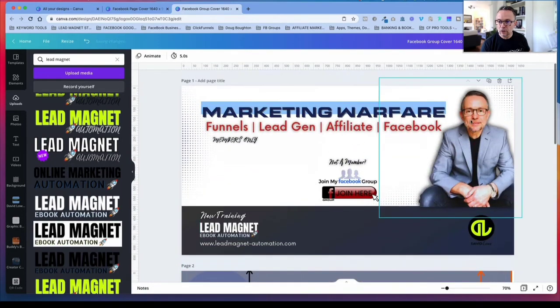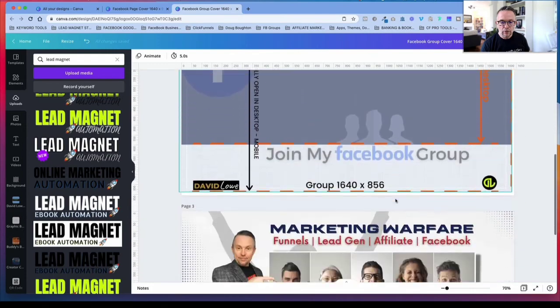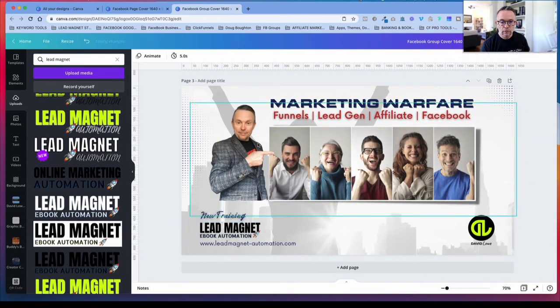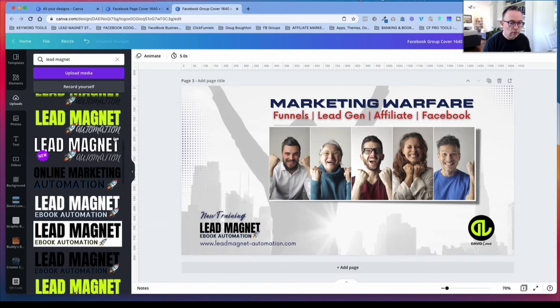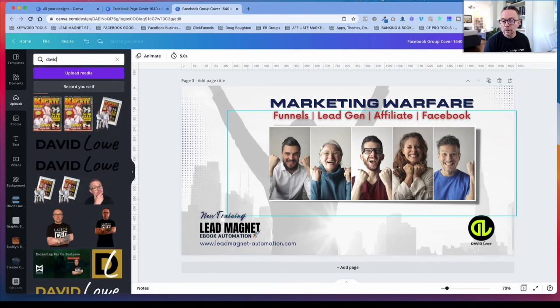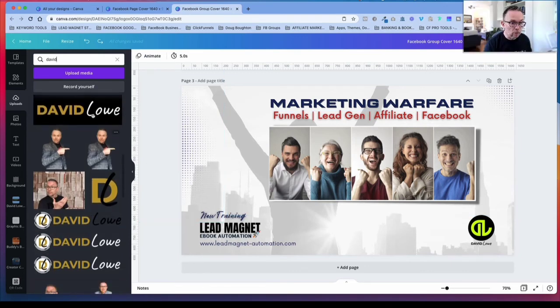Now you can see I've got a shadow around the outside of me there. You can do that. I can do the same on this image here. So I'll go and ungroup it again and do some of that. I don't know, for some reason there's a glitch going on here. So if I try and delete me, I bet it deletes all of it. No, it didn't. It worked. That's cool. You bring me back then. Let's not do that. Let's go and find me on here. So when I actually put the shadow on here, it did something strange. I don't know what.